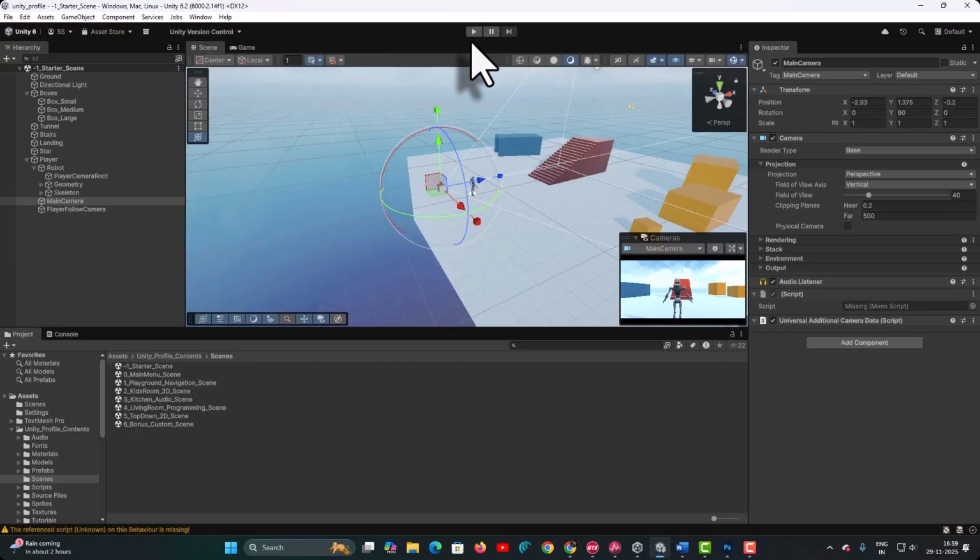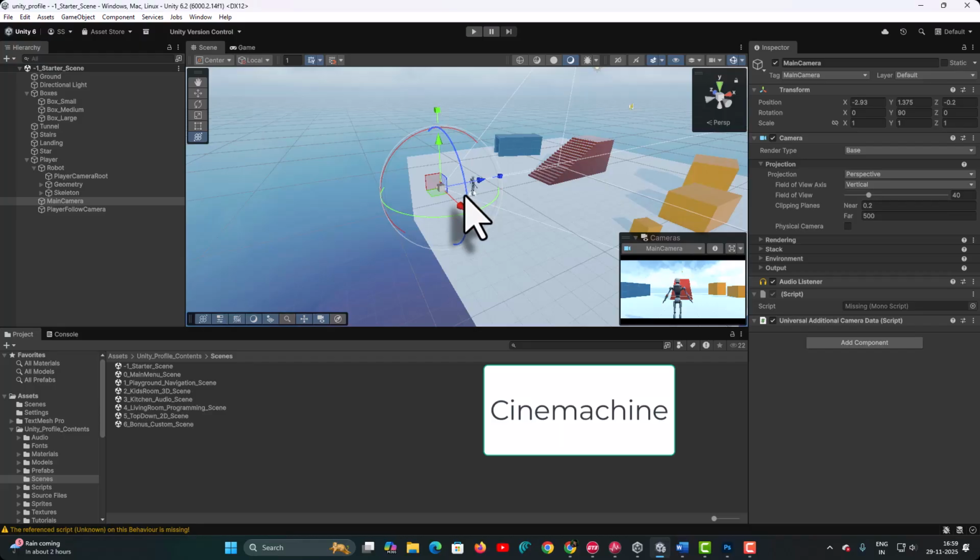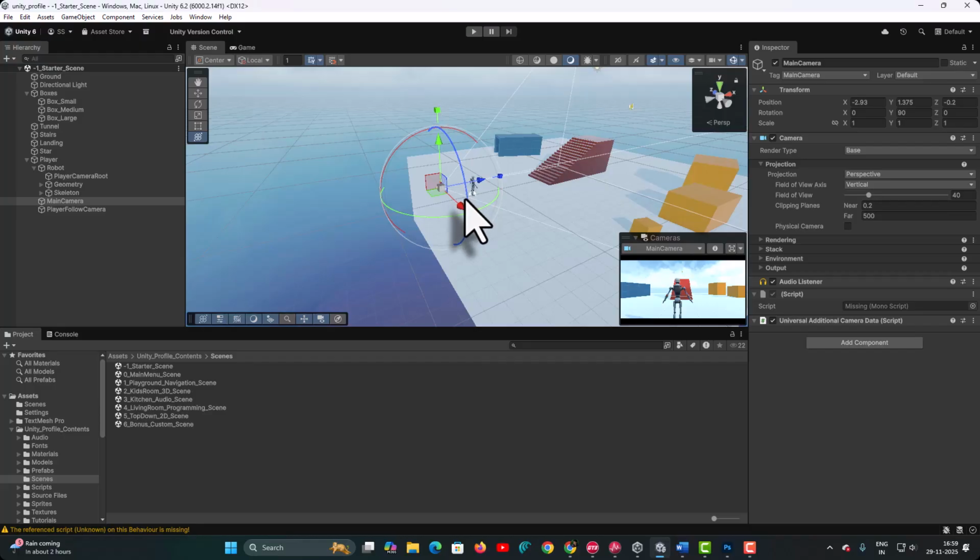Unity has thousands of components, and all these components by default will not be installed along with Unity. If you want to add some component or add some feature to Unity, you can add it through the package manager. Say for example, for my camera to follow this robot, I need a component of Unity which we call Cinemachine. Cinemachine is a tool developed by Unity to provide cinematic camera movements.